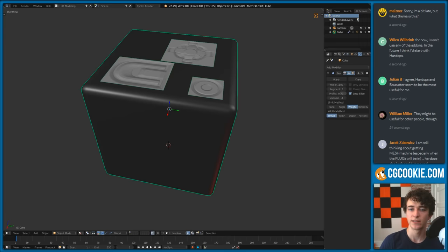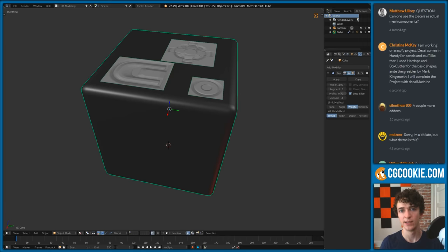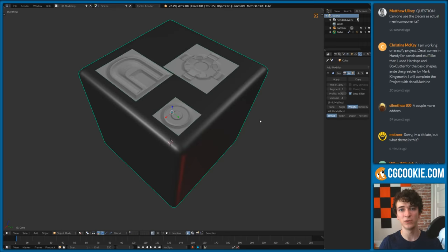And this is something that Jerry said in the last stream, and I 100% agree, is that these add-ons, and I'd definitely include them all together in this group, are going to make you faster modelers, but they're not going to make you better modelers. Let's say somebody is a bad modeler and they just make a mess, this is going to help you make a mess much faster and make a much larger mess. That's certainly the case with me when I was starting out. So it's not going to magically create awesome stuff if you don't know the fundamentals. But if you are a good modeler, then they can help you make good models faster, and in so doing help you create better models because you have more time to spend on them.